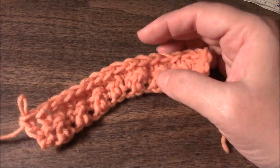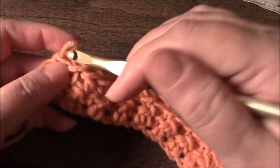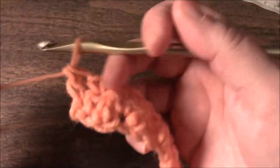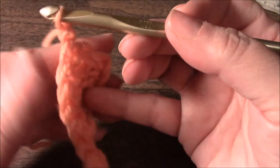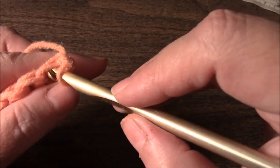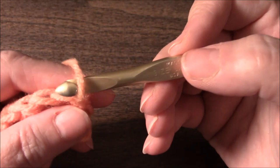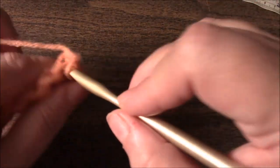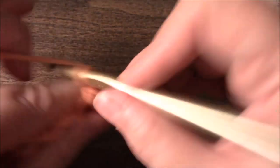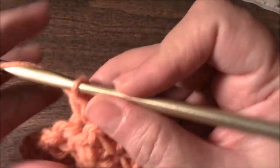So I'm just going with this, and I will try to make my other blocks match this for my little scrappy Afghan. So do you remember now what you have to do? Chain one and turn. And it's going to be single, double, all the way across, and another chain one and turn. So I'm just going to do a couple of rows, and I have a camera directly in front of me, and I have to be doing this with my head tilted. It's not comfortable. I need a better setup.